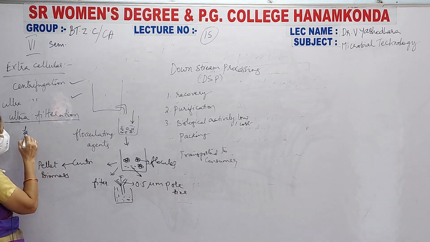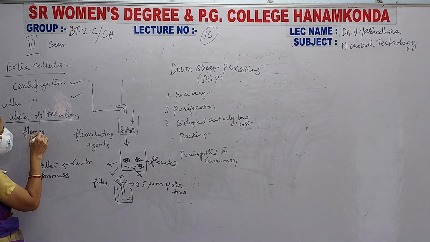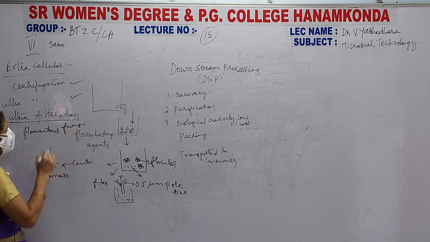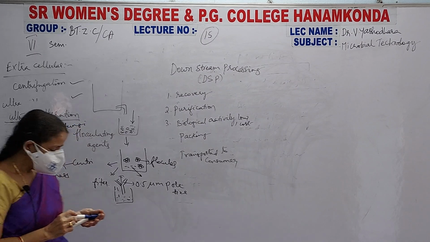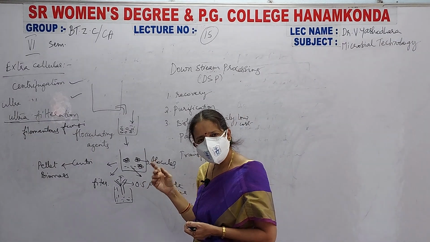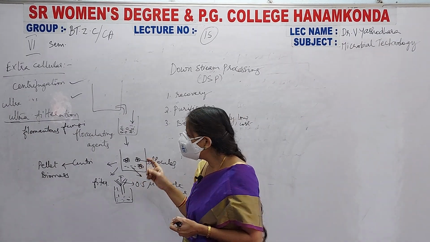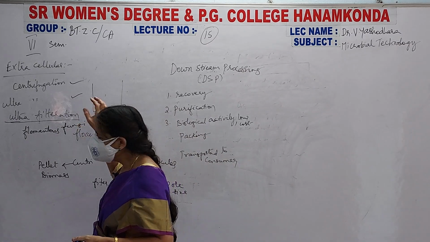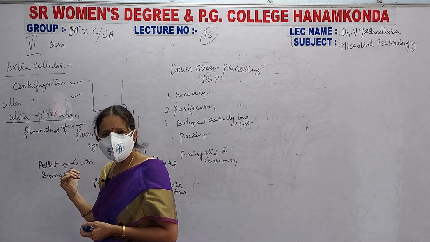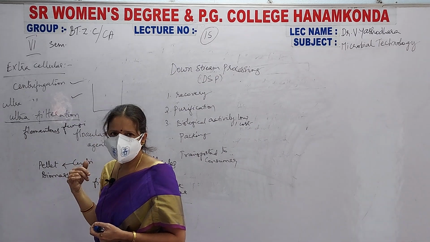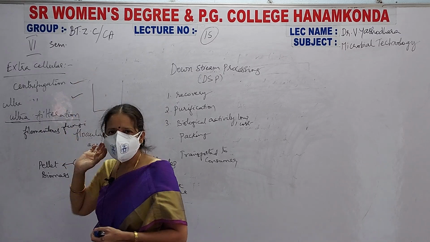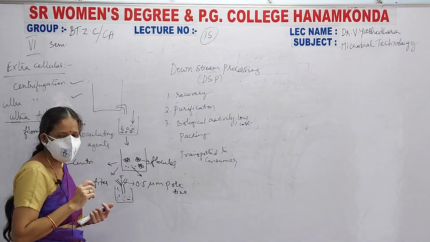What is that biomass? Filamentous fungi. Okay. If your biomass is filamentous fungi, then simply go for ultrafiltration and collect the biomass and separate your filtrate that is used for purification. This is known as your extracellular product, how they are collected, recovered.